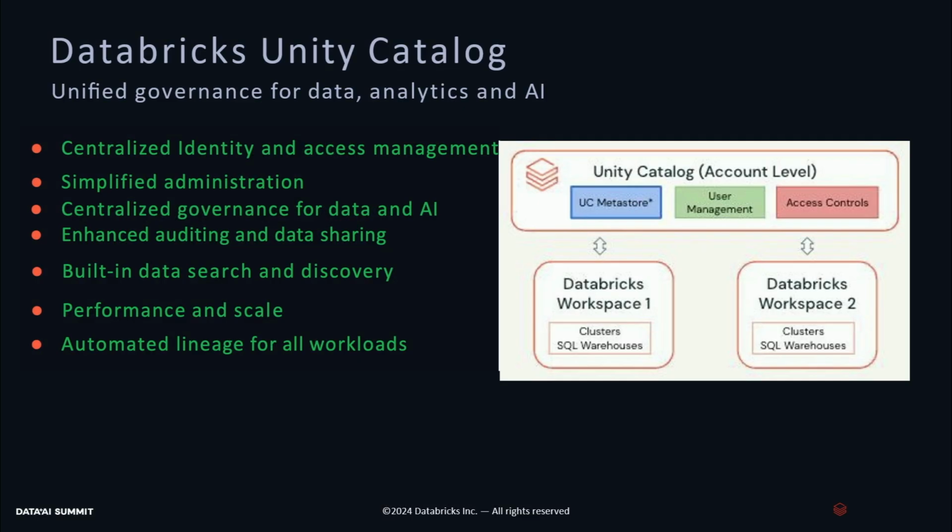Now, Unity Catalog benefits are actually immense. It offers a single place to administer data access policies that apply across all the workspaces. And apart from this centralized access management, it has many advanced features like lakehouse monitoring, cost governance, and it automatically captures the user-level audit logs. It offers secure, simplified data sharing, which is called Delta Sharing.